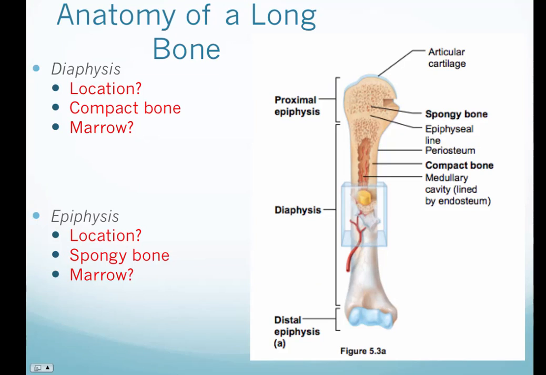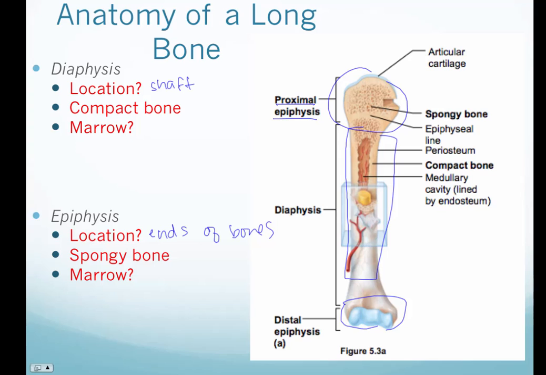Anatomy of a long bone. This shaft and long area over here, this is called the diaphysis. So for each long bone, we only have one of those. And then on either side, we have the epiphysis. And so that's this over here. Proximal means closer to your body, so this is the region that's closer to your body. Distal is away. So we have the proximal epiphysis and the distal epiphysis. Okay. So location, this is the shaft, and this is the ends of bones.